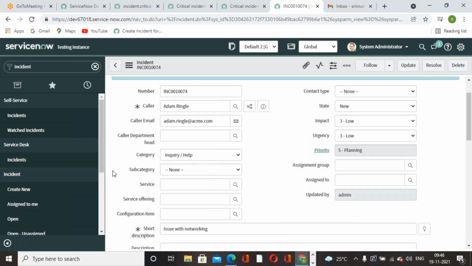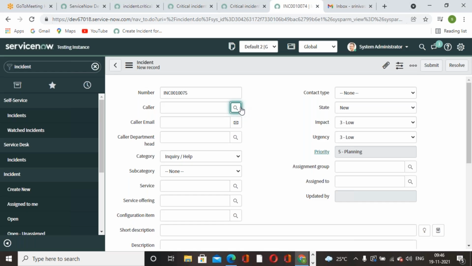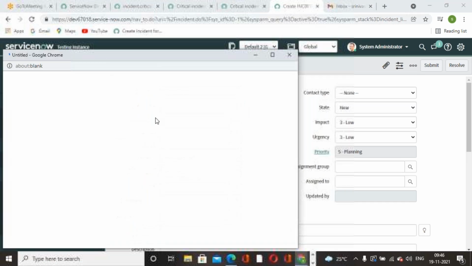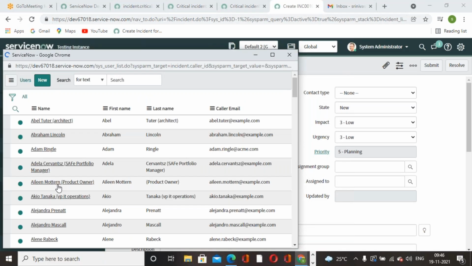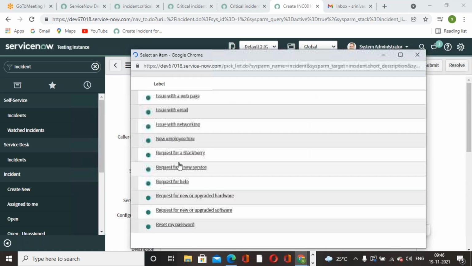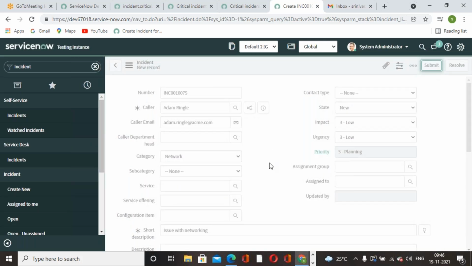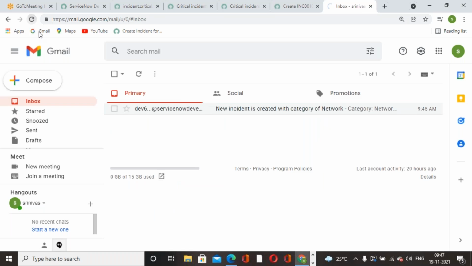That's the reason it's not sending any notification. So now we create one more incident ticket with category of network. When the criteria meet, immediately the business rule will fire, the event will be fired, then sending the notification. Network and submit, and you can check it out.